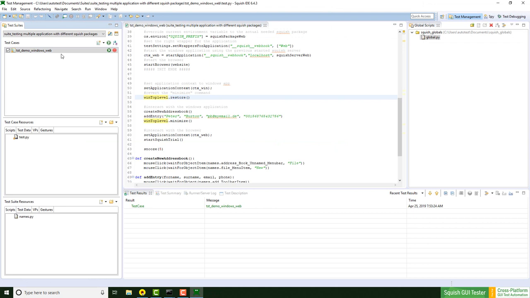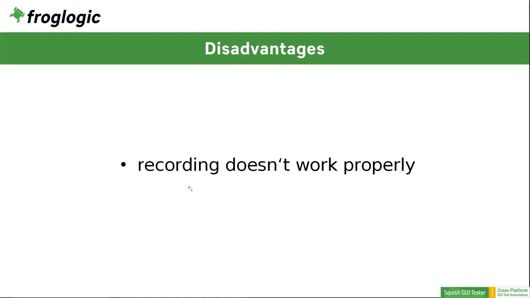If you want to try this out on your own, please download this example test suite from the download link in the description below. Some additional notes at the end to the setup, which has some advantages and disadvantages. The biggest problem is that you cannot record on any of the used applications. Why? During the record, you need communication between application and Squish server. Since the communication is done via the Squish server, which is started via command line, the executing Squish server cannot communicate with the application and thus nothing will be recorded.